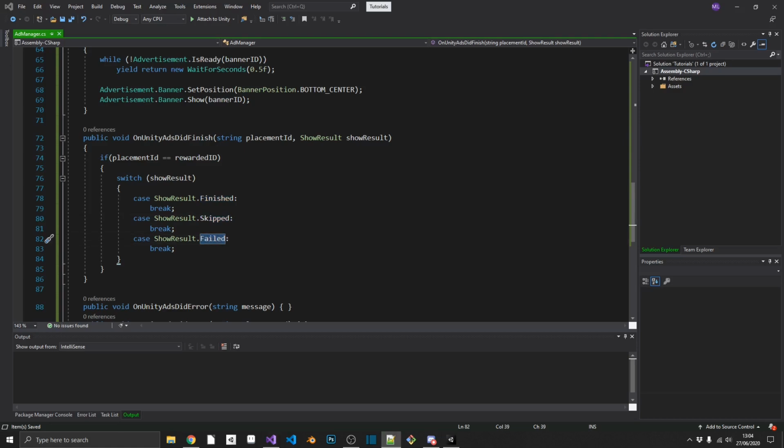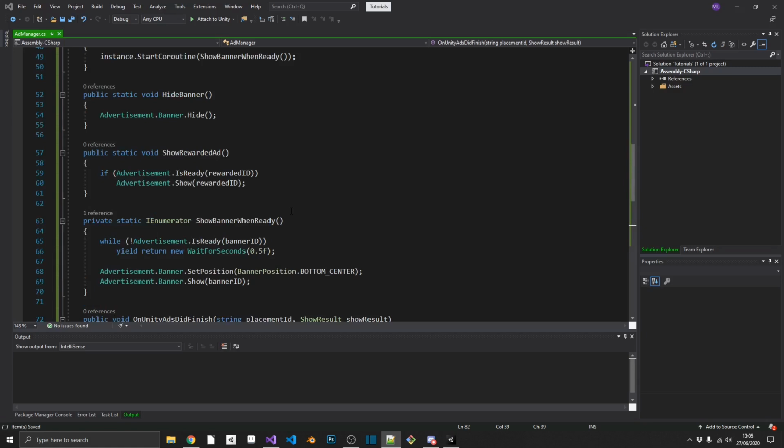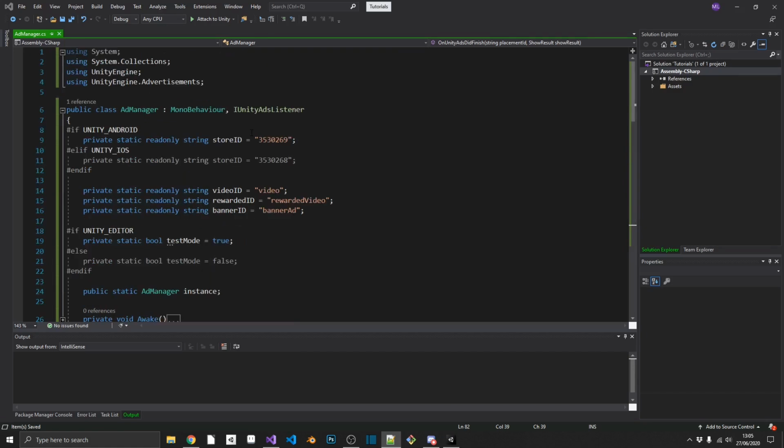So now we need a way to actually pass in functions to call dependent on the result. And the way that we can do this is we can use delegate actions. So up in our variables, we want to create 3 actions.